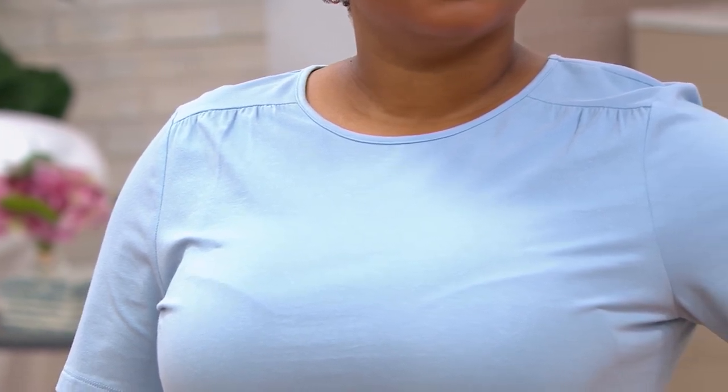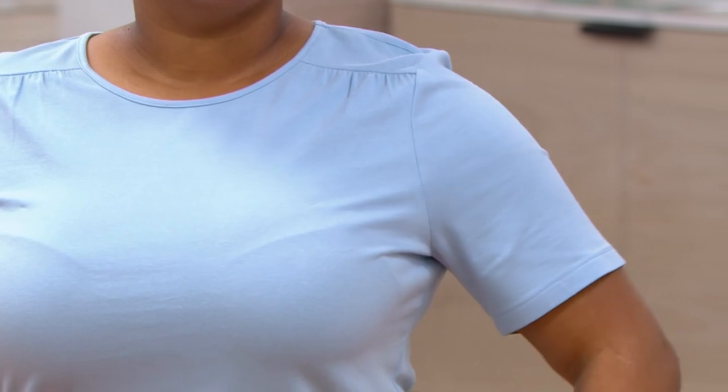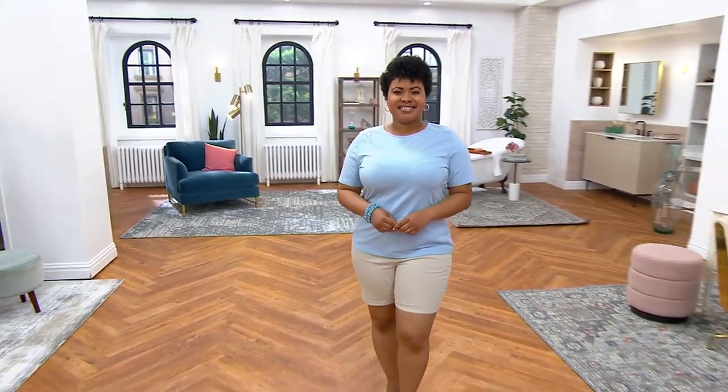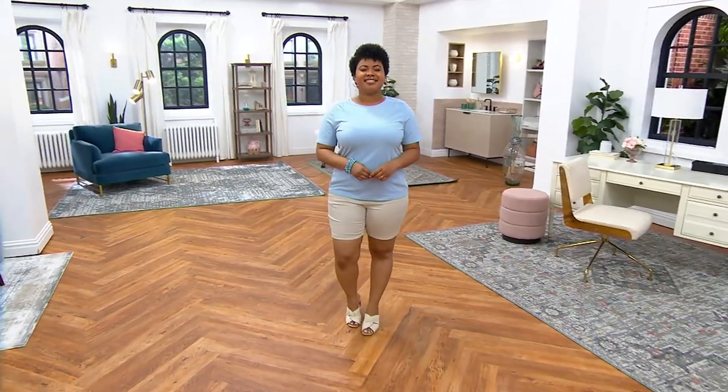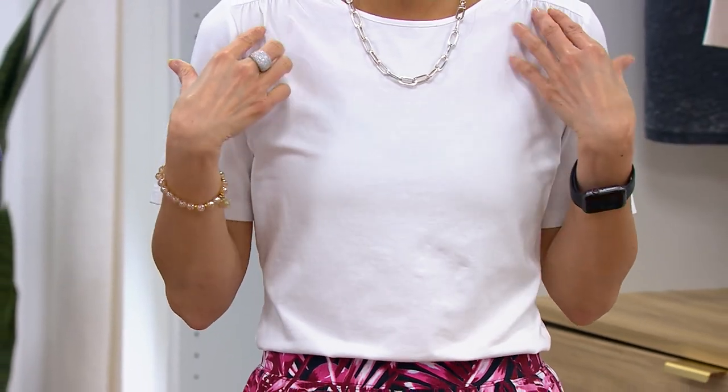You could wear this casual as well, but then you could dress it up like with your beach pants, or you could wear it just with shorts how she's wearing it. I love the sleeve — we do a really great job with our sleeves because it's a nice short sleeve, almost to the elbow, so it gives you full coverage around your arms. I put this on trying to dress for the show, and I love these pom pants so much that I bought two of them and they're $37. But then I put this on and I was like, this shearing just elevated this on a whole other level.